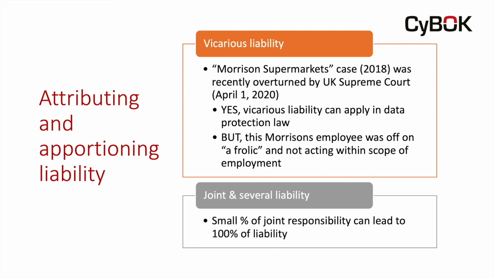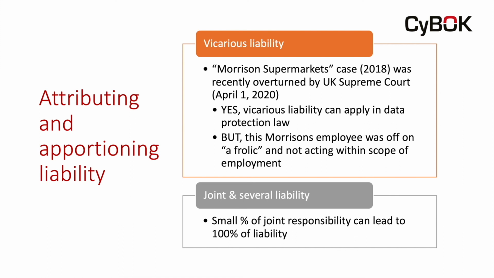I mention it here because after version 1.0 of CyBOK was published, the UK Supreme Court did make a change in this area of law. It's not a significant change for purposes of analyzing what can go wrong, because the court did confirm that yes, vicarious liability can apply in data protection law. That's not terribly surprising. But they said if we look specifically at what happened in this case, and it's an interesting case, I would recommend you have a look at it.